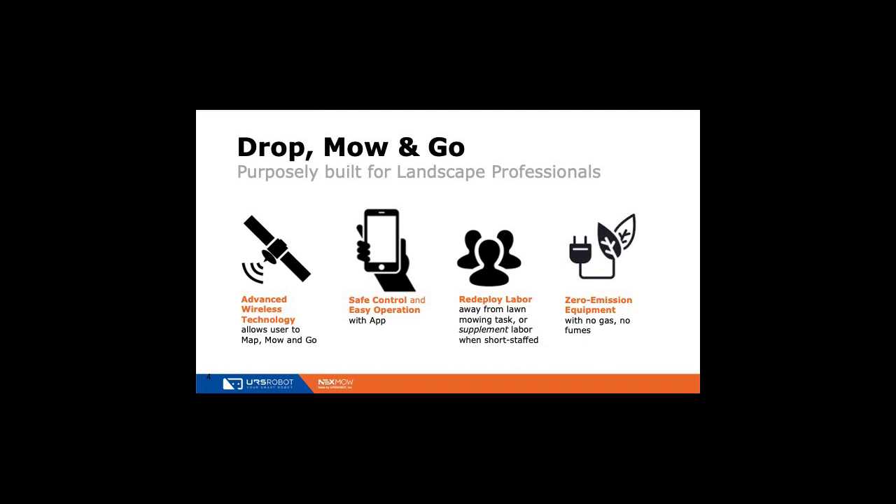As far as size of lots and everything, can I deploy just one mower or multiple mowers? Can you tell me a little bit how that all plays out — the acreages, HOAs, big commercial lots with lots of acreage that I want to try to adopt this technology with? I just want to see how that all works out with the USR mower.